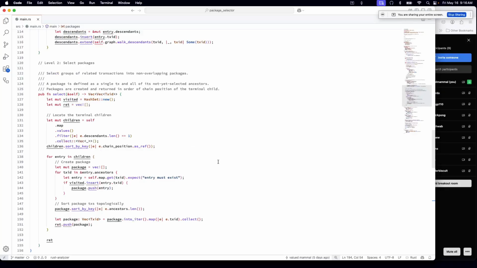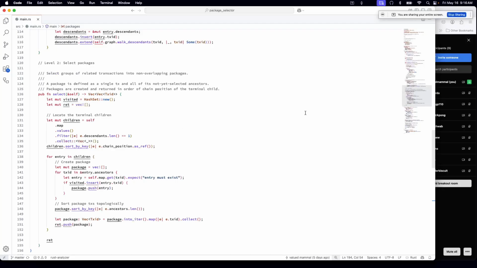But if we read this step by step, select groups of transactions into non-overlapping packages, where a package is defined as a single TX and all of its not yet selected ancestors. And then packages are created and therefore returned in the order of chain position.